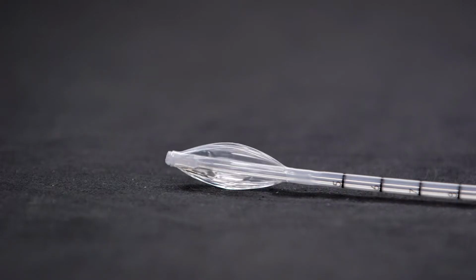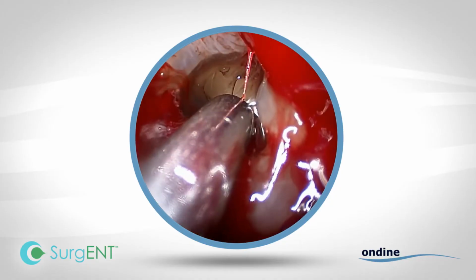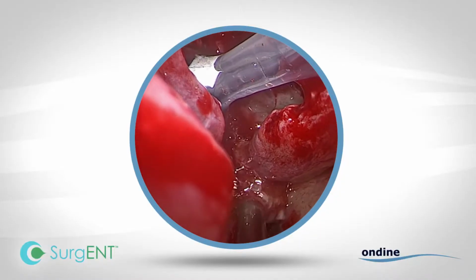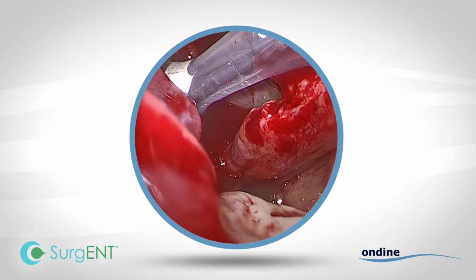The device has a very soft, pliable type balloon on the end of it. So you inflate the balloon into the sinus and it conforms to the shape of the sinus. Filling the sinus, it puts some pressure up against the side walls of the sinus, and then you irrigate around the outside of that balloon, between the sinus wall and the wall of the balloon. And that forces that liquid to kind of dispel at a very high pressure around the balloon and forcing the debris that's built up in the sinus to come out.